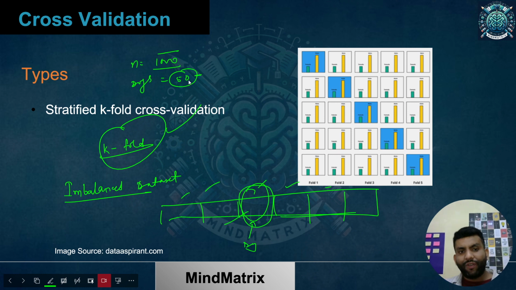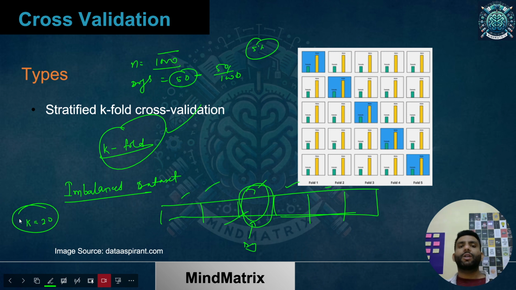So if I had 50 dogs and the total is 1000, what is the proportion? It is just 5%. Only 5% of dog images are there in the entire data set. So let's suppose that I was creating k-fold, and let's suppose k is equal to 20.